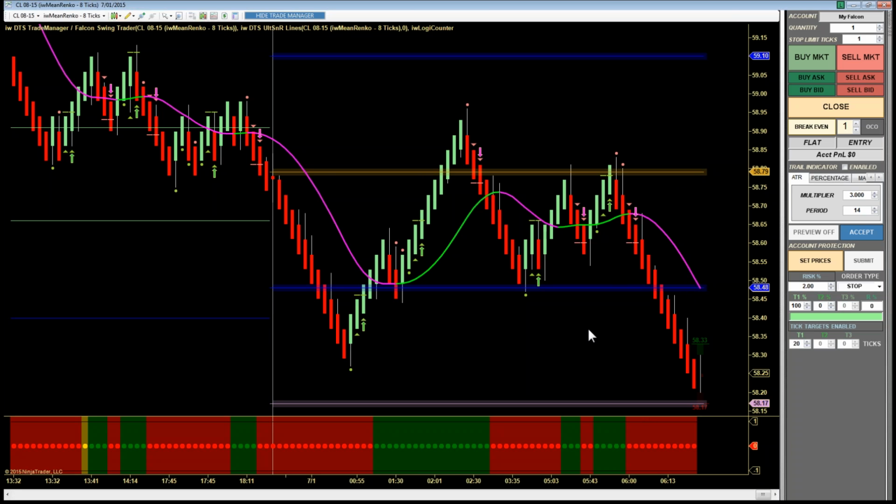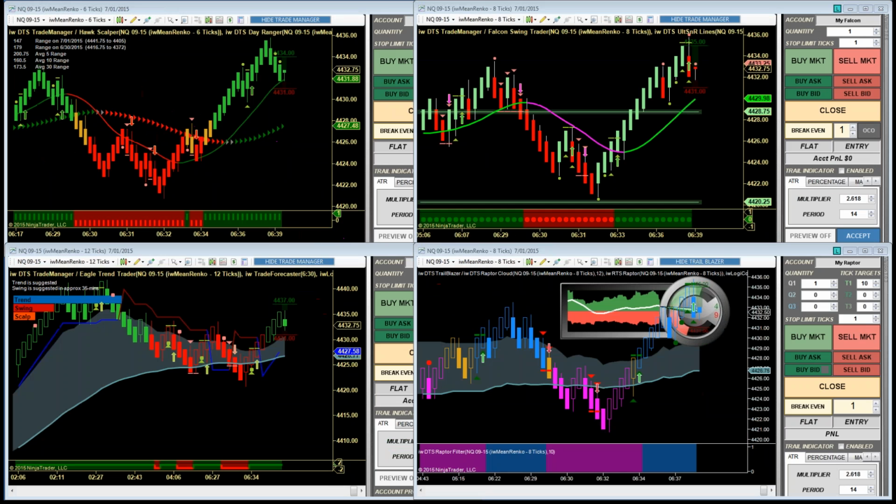The swing trader did not give us a sell signal. We got spoiled by this green bar or the green trend line. Well, I suppose you could see it as an early trend change signal. The early trend change signal develops just as the trend line changes over. And the tip-off is always this test of the extreme, this little bit of a lower high in this case. Honestly, I probably would have let that one go, and I'm reasonably sure we would have had a comparable signal in the Hawk scalper. Let me bring that over here now.